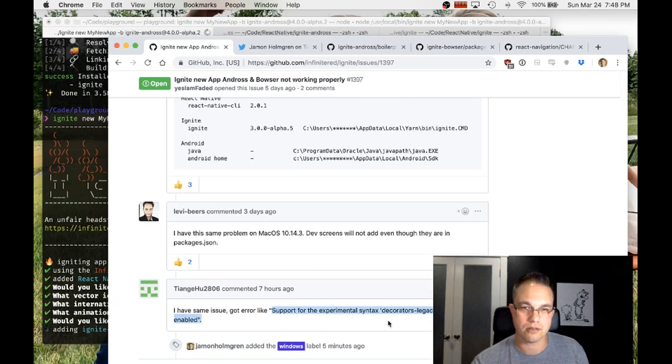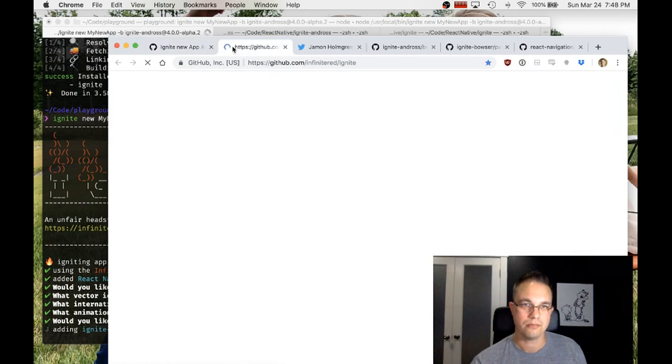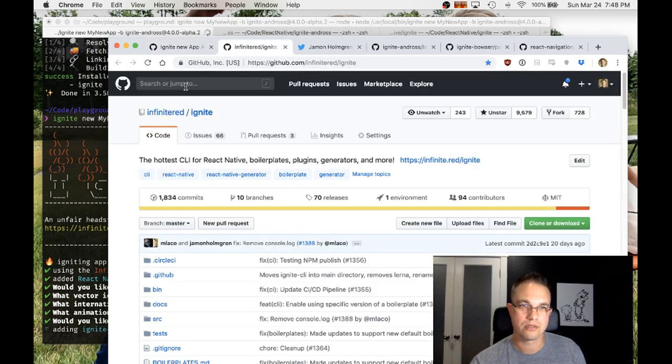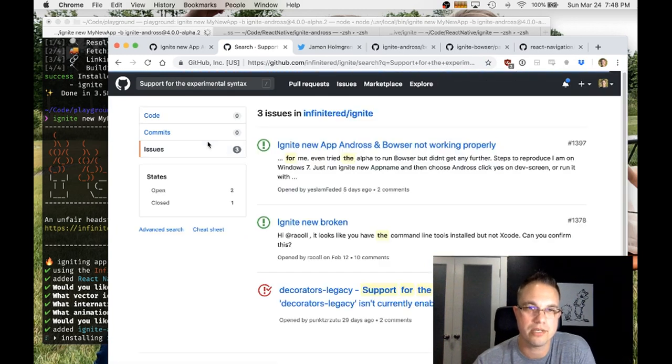This here I solved recently and I don't remember how I did that. So I'm going to search my own issues here. Yeah, there's 3 issues.